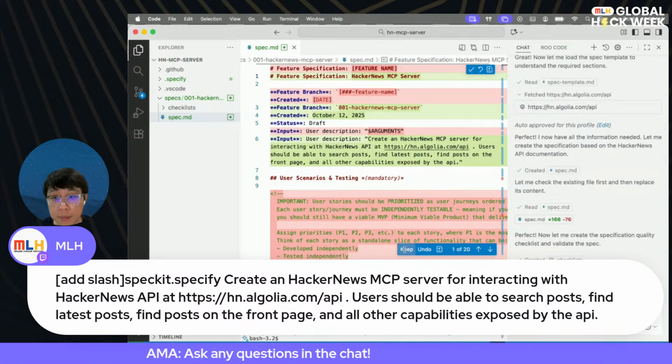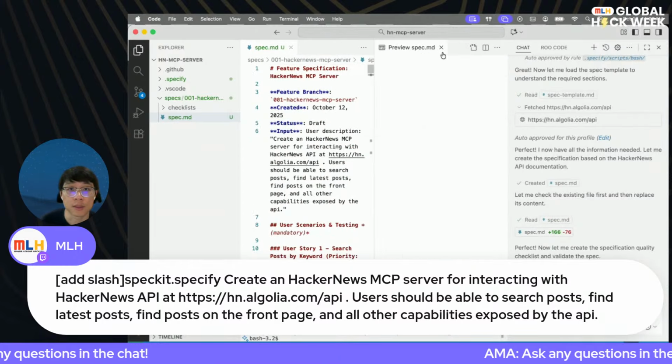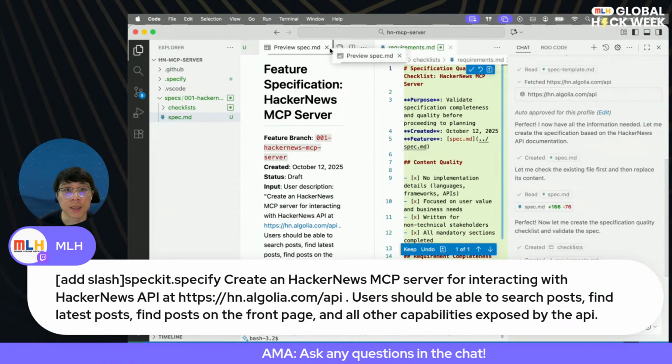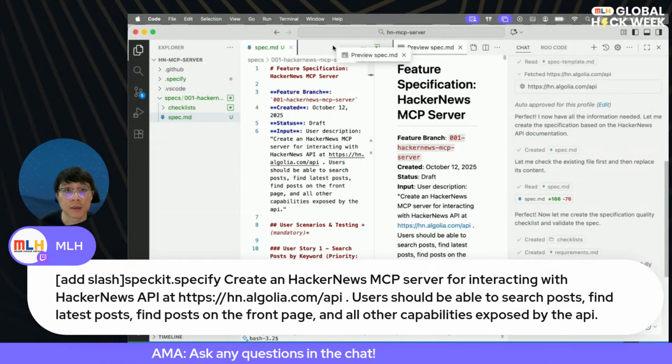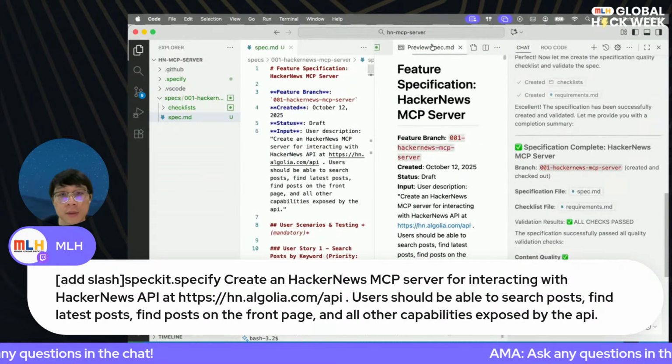All right, I'm going to click keep for now, and we can look through this file together. A new specification has been created. Hold on, why can't I move this over?